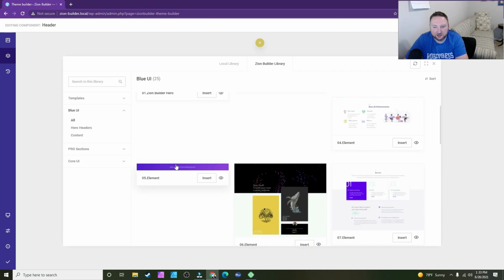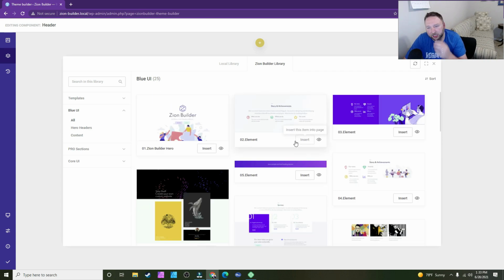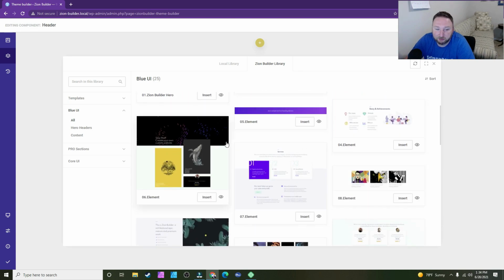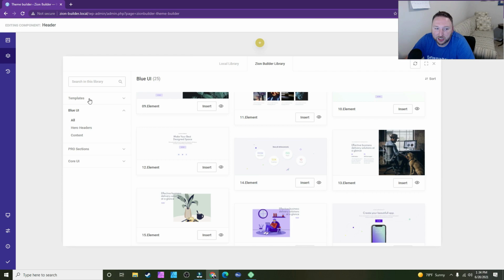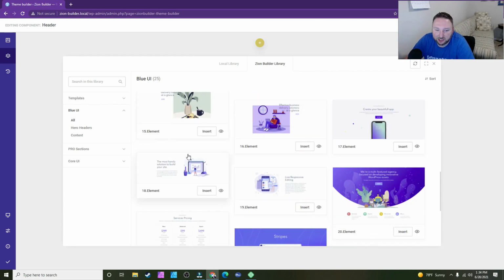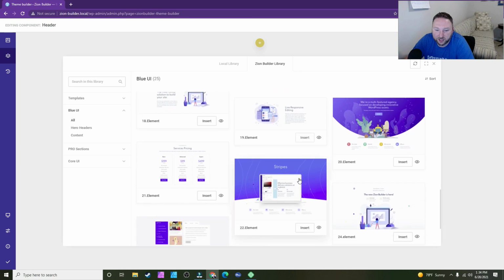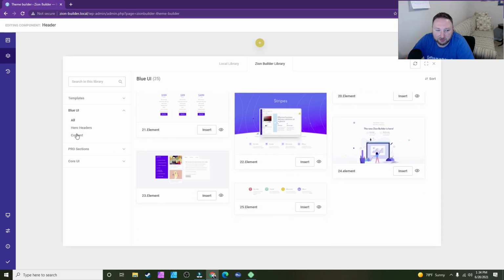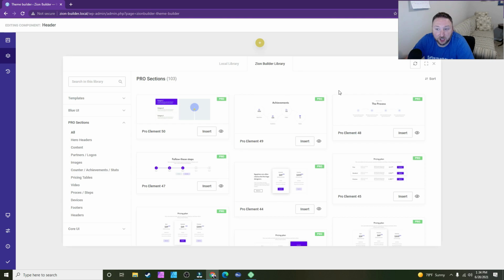And then there's elements. These elements, which I really like, address something I've seen with other builders: you run into people who want just the elements of a page. They don't want a home page. Most of these elements are from those other templates, so there are sections broken down that you can use. I like that because if you see something in the templates, you can take it for a test drive and use just one of the elements. They have a decent amount of elements, and when you go into the pro sections, there's a lot more. This is where you get to see a lot more of the elements.